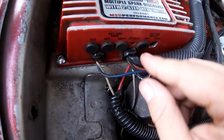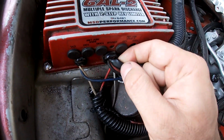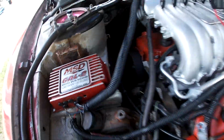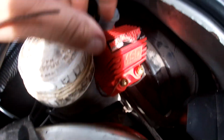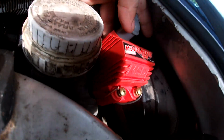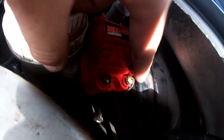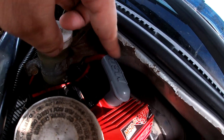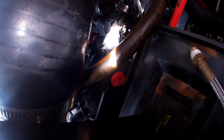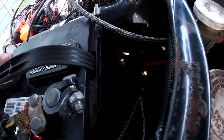Next, there's an orange and a black wire inside this black sheath here. And those go right here. You have to get an MSD Blaster SS coil. So those go here and here on these two prongs to the coil. And then the coil has a coil wire and it goes down to the distributor cap that I put in my, well, I guess this is the same video. So yeah, goes to the cap that we installed. Bam, there is clearance for the battery still.